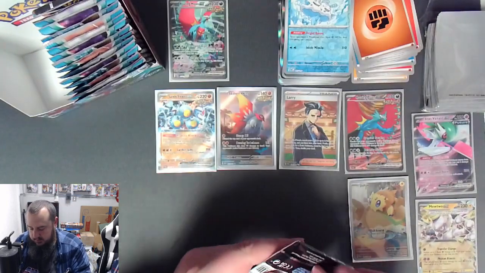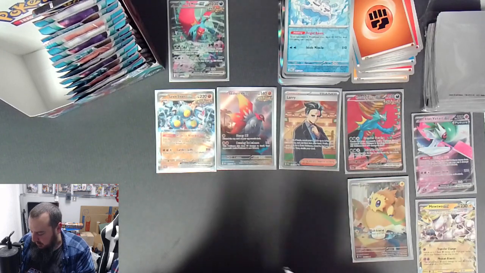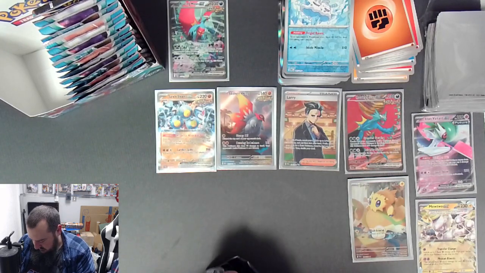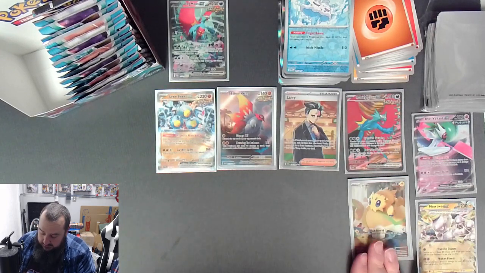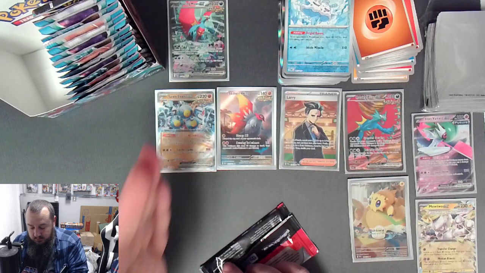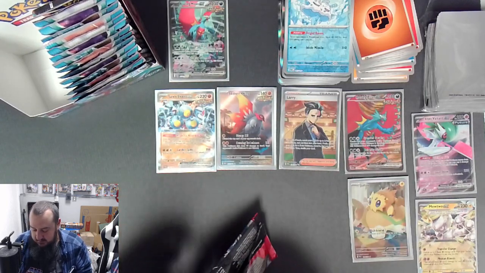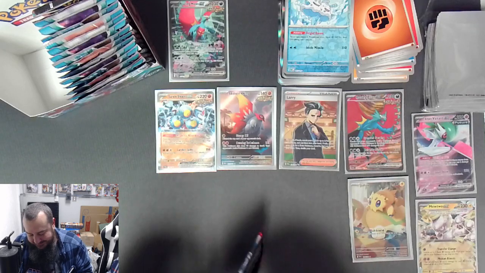Alright. Pack 21. This is some nuts pulls. I still can't get over how adorable that Joltik is. Really. Like, I pulled Roaring Moon EX, a second Roaring Moon EX, and I'm still like, that Joltik, though.